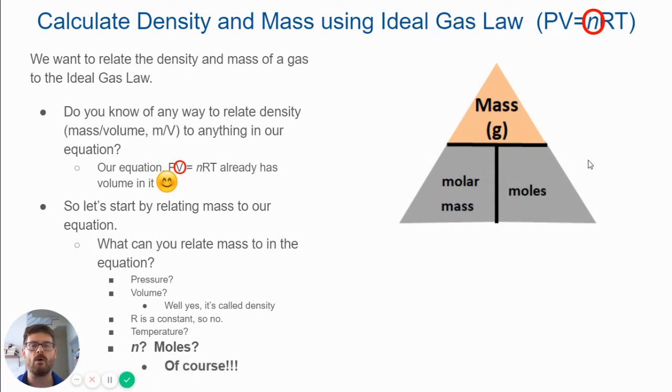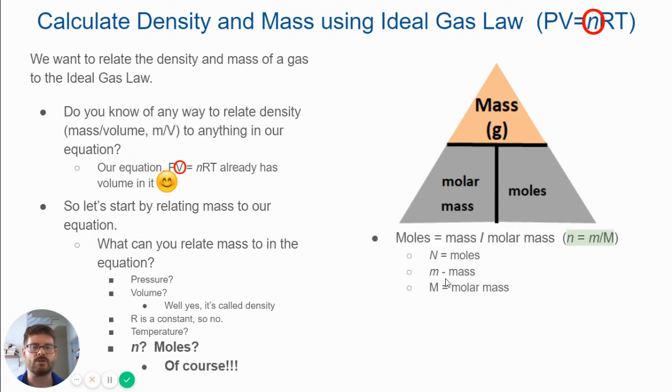What do we know about moles? I don't think I ever showed this to you, but I know some of you have seen it. This graphic shows us a relationship between mass, moles, and molar mass. And what you can do is solve for any one of these three by doing certain calculations. If you want to solve for moles, you would take mass and divide it by the molar mass. If you want to solve for molar mass, you could take mass and divide by moles. And if you want to get to mass, you could take molar mass times moles, and I'll get to that.